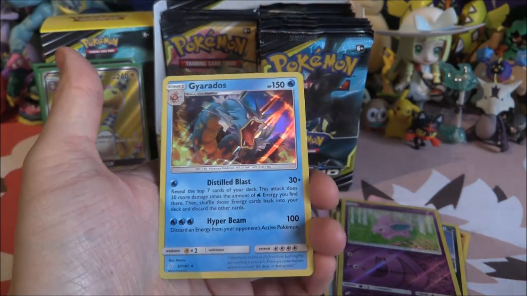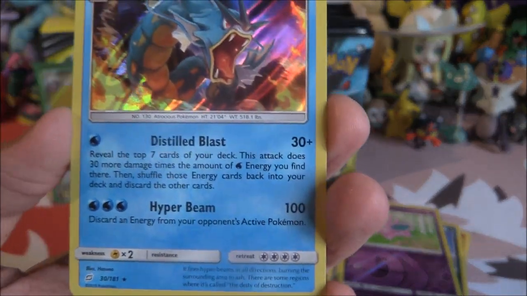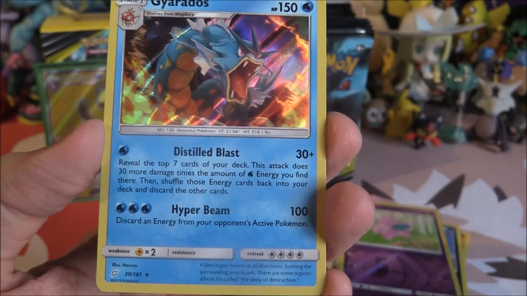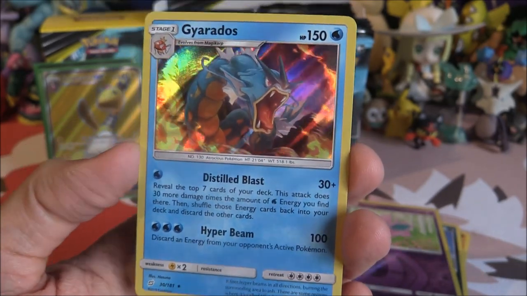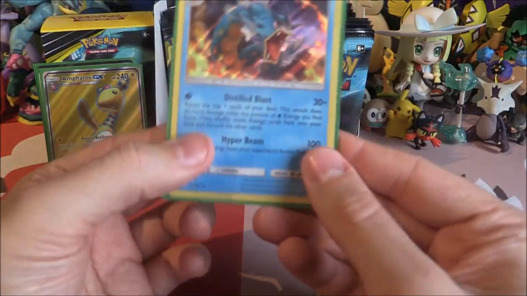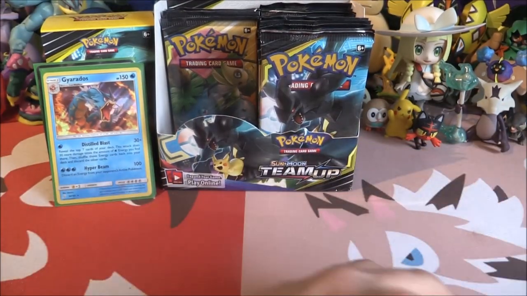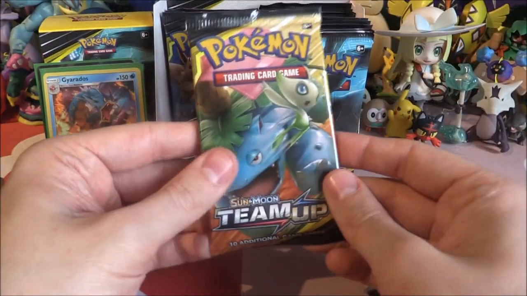Woo, that's pretty cool. So, what is the attack? Distilled Blast. This is probably the best one here. 30 plus. Reveal the top 7 cards of your deck. This attack does 30 more damage times the amount of water energy you find there. Then shuffle those energy cards back into your deck and discard the other cards. So you're keeping the water and getting rid of anything else that you find. So you could do the 30 and discard a load of trainers. You could. But that thing could be quite devastating. Could be very interesting, especially if you run a lot of water energies.